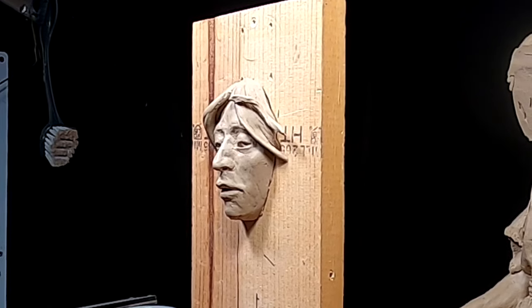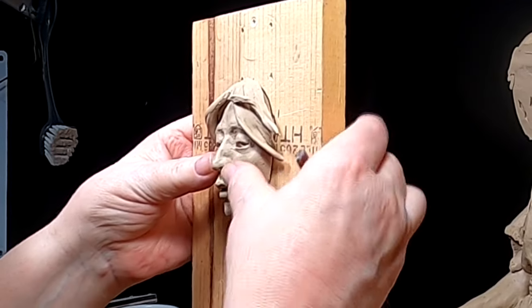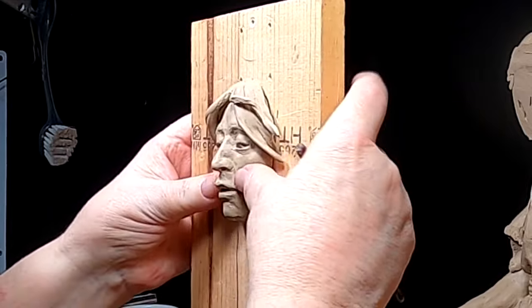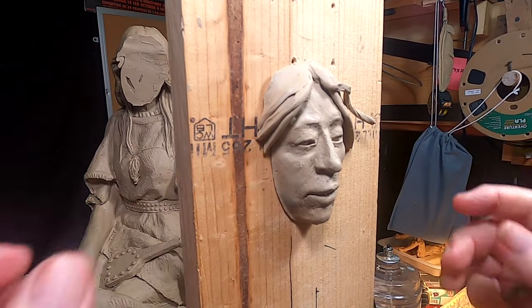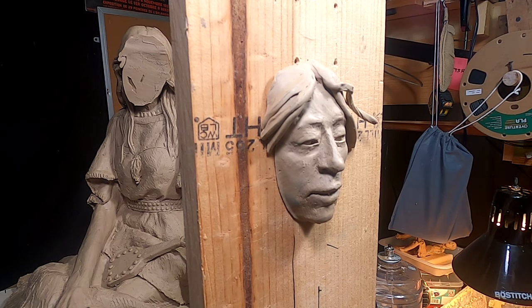Now, you'll hear some banging outside. That's the guy building, I think, a pyramid. I don't know. He's taking 40 years to get the thing done. But anyway, he's building a shed outside, and it's right outside my window here on the left of my sculpting stand.